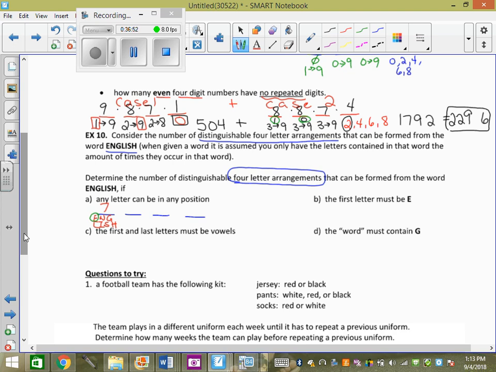Okay? So you take your letter tiles. I have 7 letter tile options. I leave one there. How many do I have for the next one? 6 letter tile options. Then I'm going to leave one there, like N-G-L-I-S-H, right? Then I'm going to have 5 letter tile options, then 4. What's 7 times 6 times 5 times 4, or 42 times 20? 840?